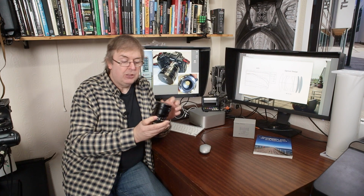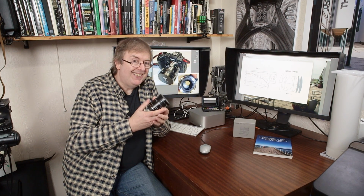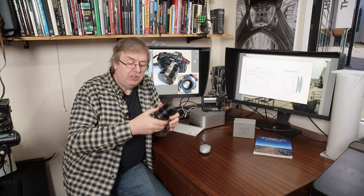One important thing to remember is that the tilt effect that you get from tilting the lens, and that's when the lens does that, the tilt effect from it is irrespective of the size of the sensor you're using. So you will get the same tilt of the focal plane if you use this with an APS-C sensor, an M43 sensor, or a full frame sensor. It makes no difference. The tilt angle that is set, which is the angle you bend the lens, which is plus or minus 8 degrees on this, you can set it to what you like.